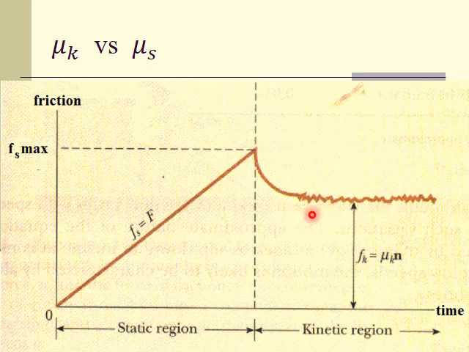Well, you'll notice that the maximum static friction force right here is much higher than the kinetic frictional force, right? So in both cases, it's the same object with the same normal force. So if the kinetic frictional force is smaller than the static frictional force, when you divide the two, you're going to get a smaller coefficient of kinetic friction. It is important to note that usually the coefficient of kinetic friction is less than the coefficient of static friction. It will never be more, and in very, very rare cases, they're about the same. Okay?